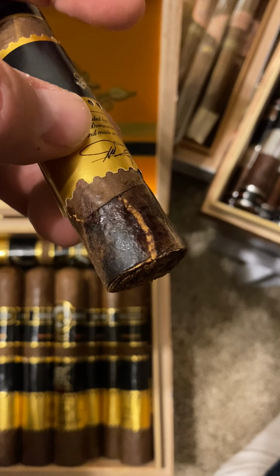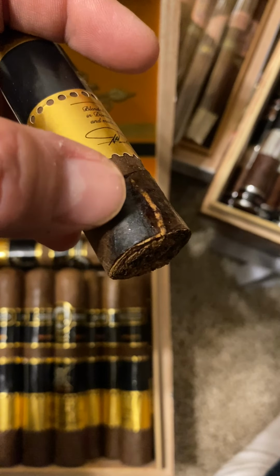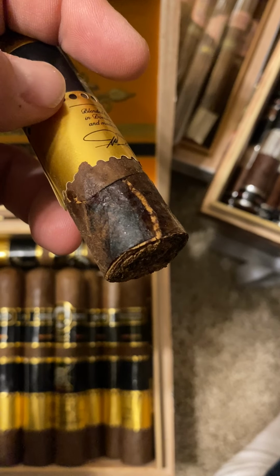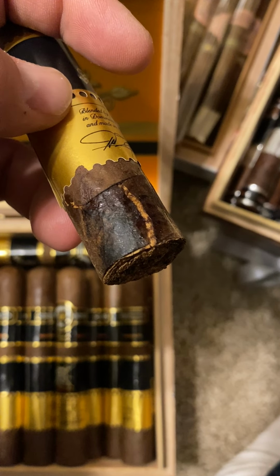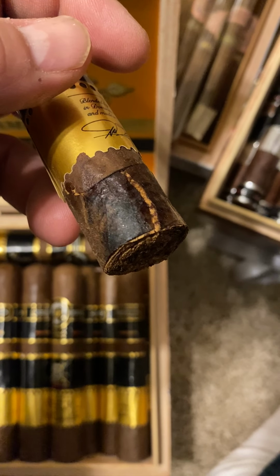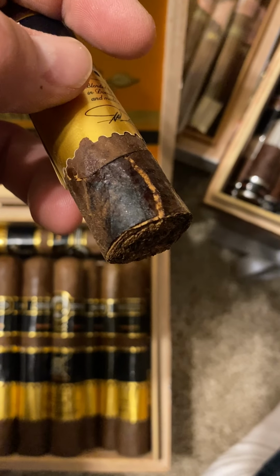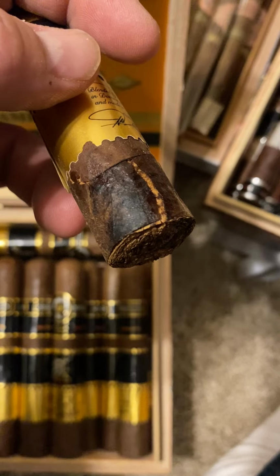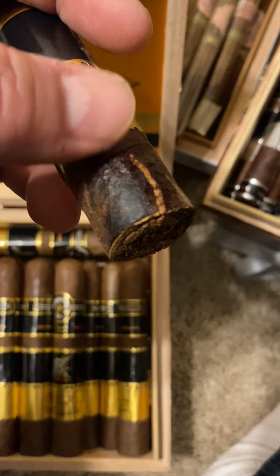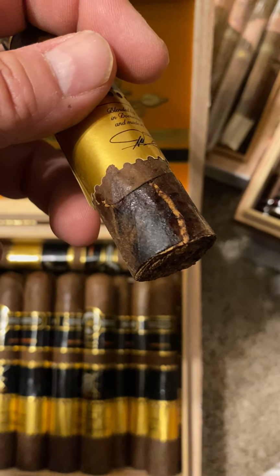So to repair this, I just got a little dab of honey and put it on the inside of the wrapper there, and stuck it back together. Now the downside to honey is that it is sticky and it will stick to other cigars. And it takes a while to dry. I think I did this one about 6 months ago, and it's now finally dry to the touch. Doesn't stick to your finger or nothing like that.